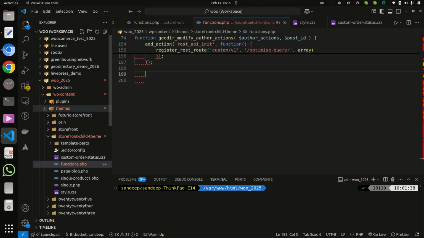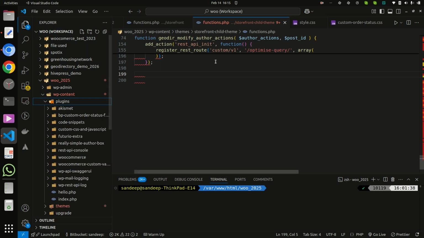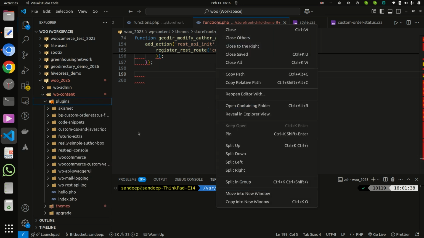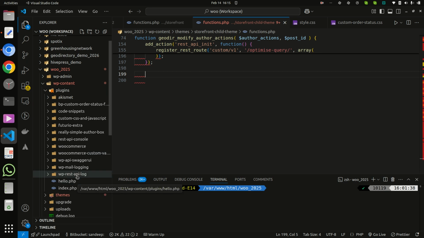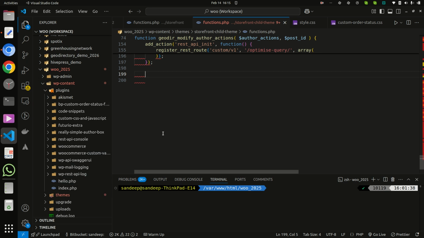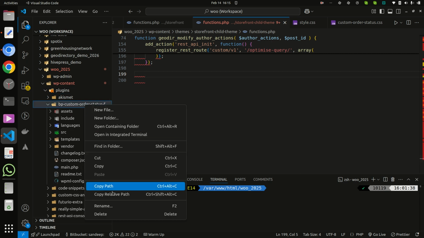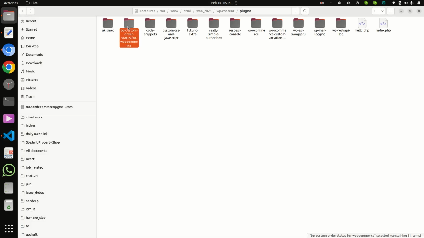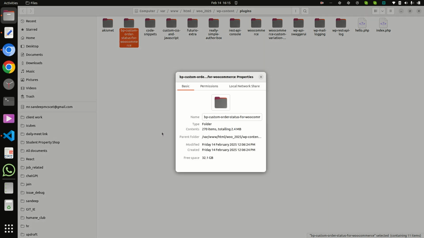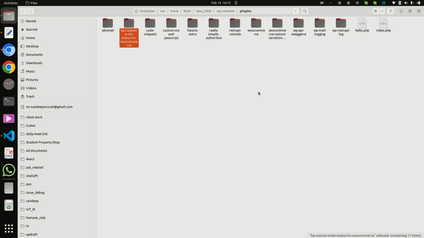Why is this plugin not required? Because if you check this plugin, open containing folder, and check the file size, it is 2.4 MB, and it is taking up our space, and there is no requirement for this.